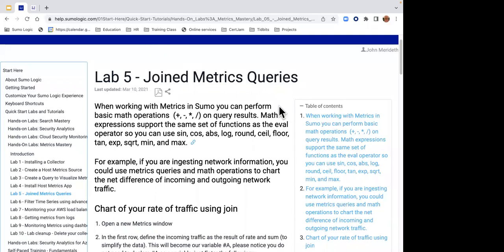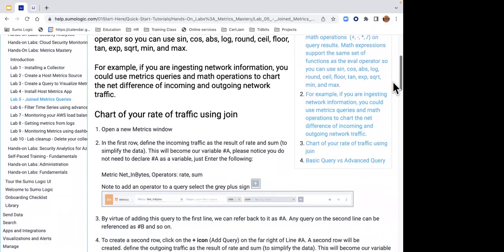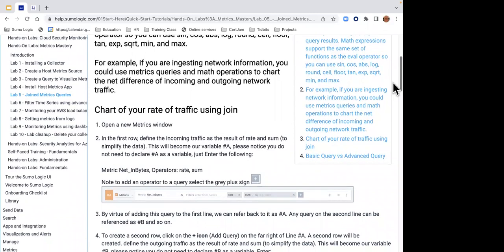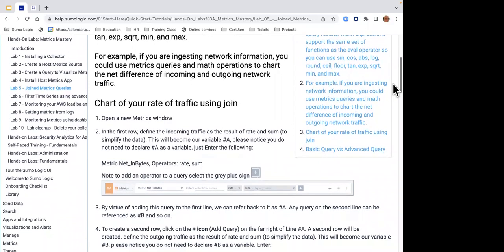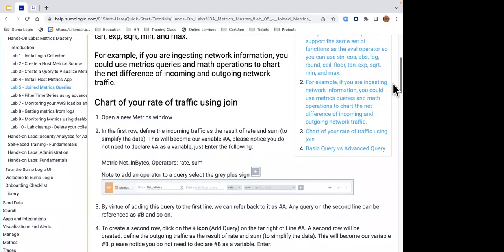All right. So Lab 5, let's pick up where we left off. What we're going to do is play with a little bit of information here and look at some things. Again, we're still in basic mode. We haven't changed that. We'll talk about advanced mode in subsequent labs, but let's show you a practical application for this, okay?